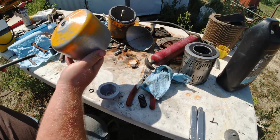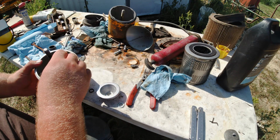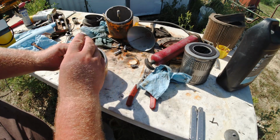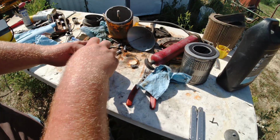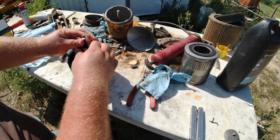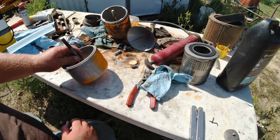Okay, and how all this goes together is your bolt goes through there, and then you have your spring that goes in, and then you have your washer that goes on top of your spring, and then this goes on top of everything else. Be careful putting this on so you don't mess up your new O-ring. It makes a tight seal and is a little bit harder to get past the threads here. And then once that's on, you put on your snap ring.